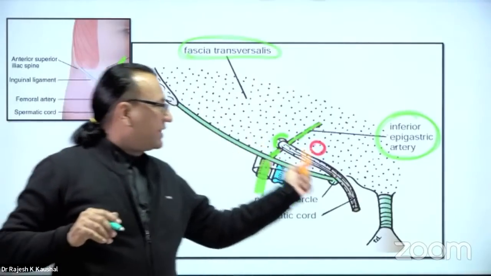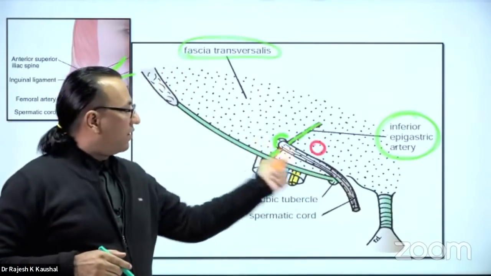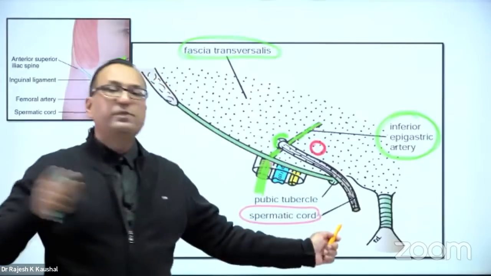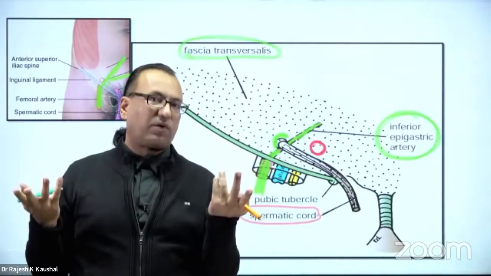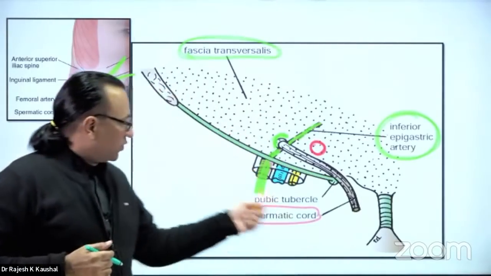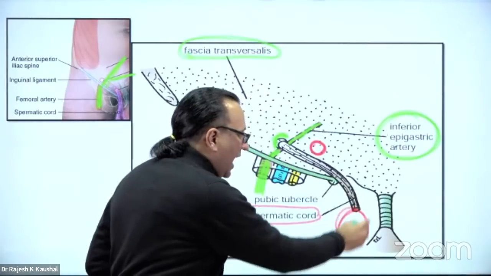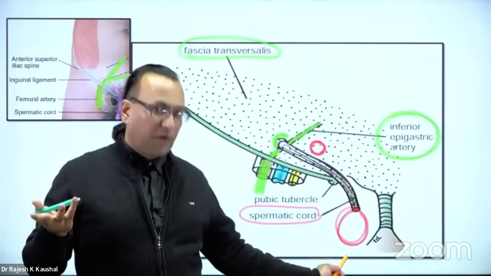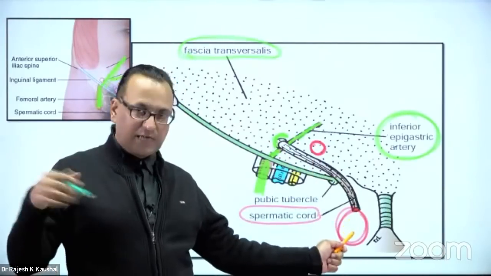Anyhow, now when the testis came here, it was followed by the spermatic cord. The spermatic cord is carrying the sperms back because the testicles will form the sperm. You have to carry it back towards the urethra for ejaculation. So the spermatic cord came, the testis will be hanging here, and it has to carry the sperm back. And if the testis is here, it has to carry some blood vessels for the testis. Testicular vessels will be there inside the spermatic cord.